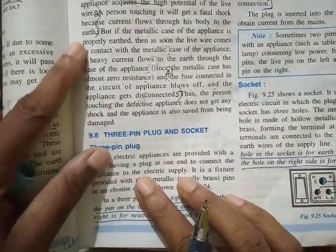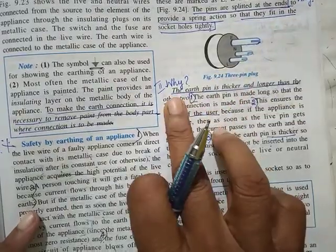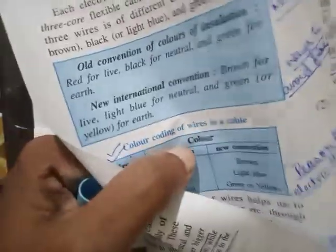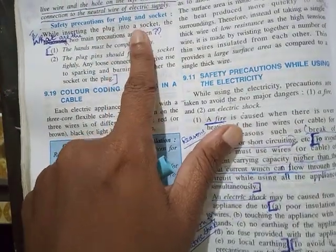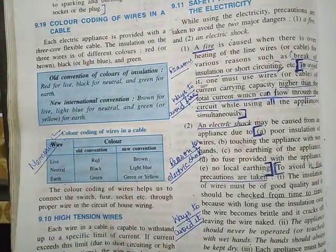Okay. Then coming to 3-pin plug and socket, I've already told. Why are they splitted at the end? Why is earth pin thicker and longer? That could be the second one. And the third one, what are the 2 safety precautions that you must follow while handling a plug and a socket? Then color coding, both old and new convention, you have to memorize.